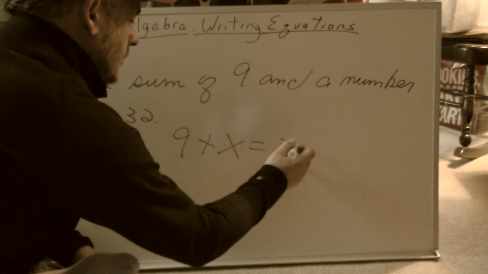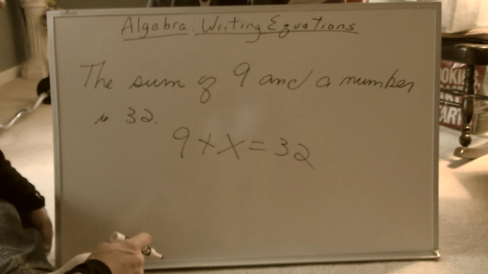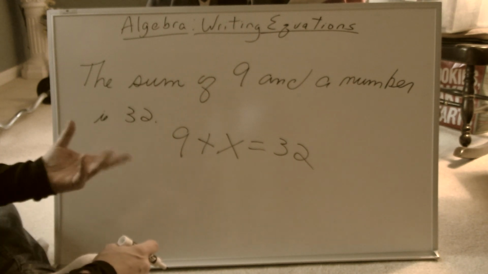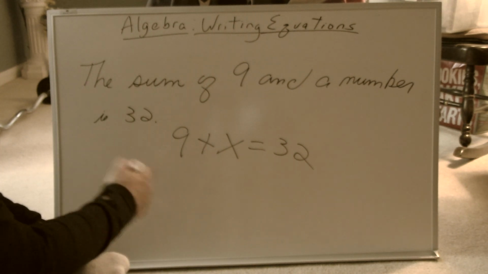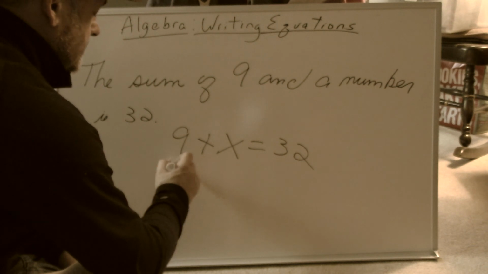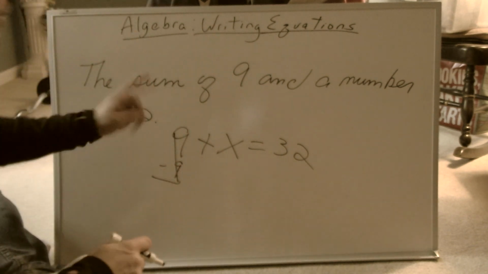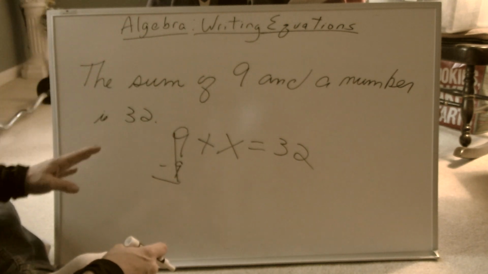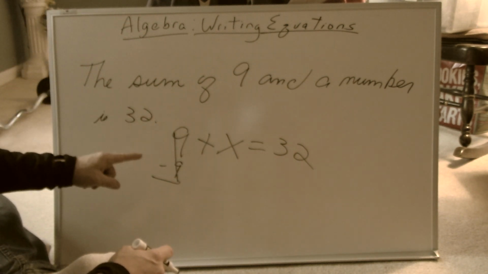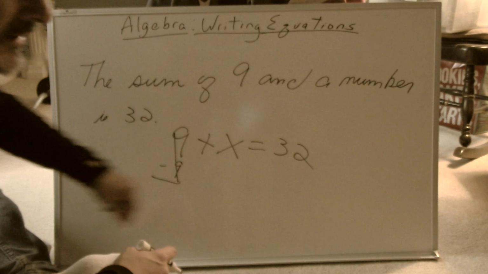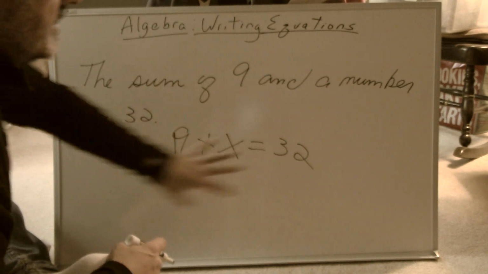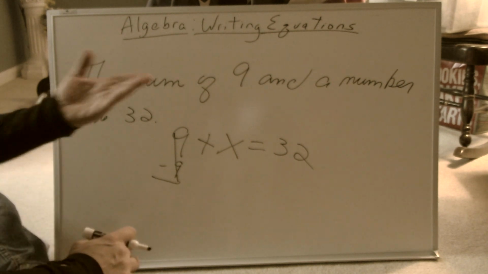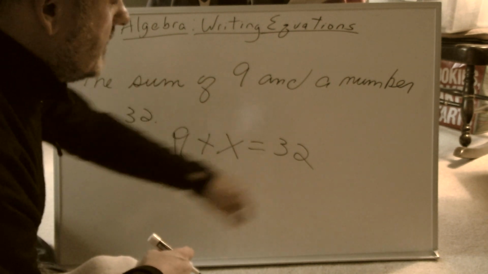All right, no problemo. And then what do we do? Well, we could simply combine like terms. So let's do it. Now, why am I doing this? Because whenever you go underneath an equal sign, you have to do the inverse of the number you're moving. So I'm literally moving the 9 to the 32. It's like a little game. Take the 9, move it to the 32. Well, that's what I'm doing. So I'm minus 9, minus 9.